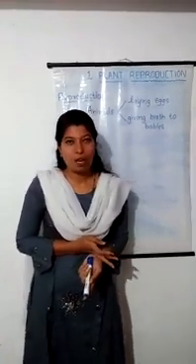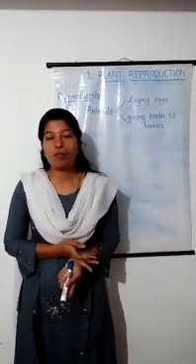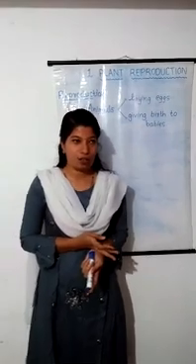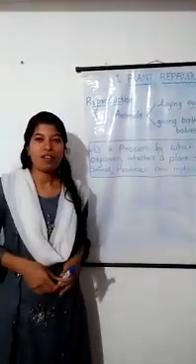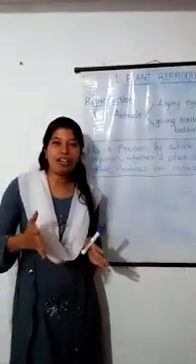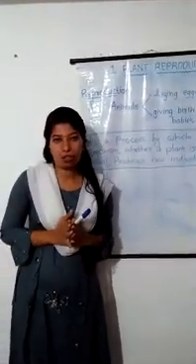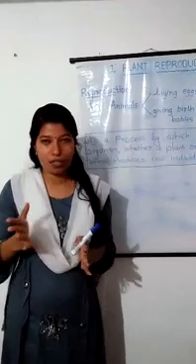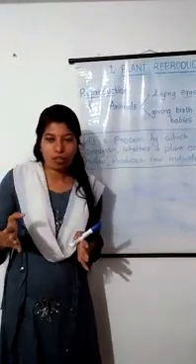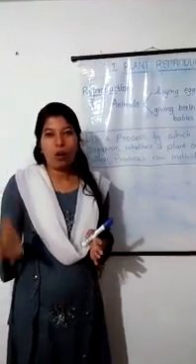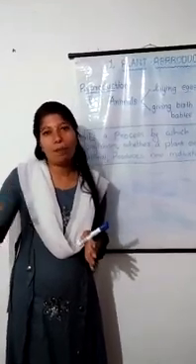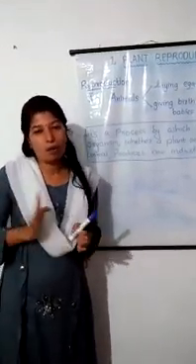So, let me explain something about our first chapter. Chapter number 1, plant reproduction. So, reproduction, what is reproduction? In the previous year, we already learned about reproduction. So what do you mean by reproduction? Simply we can define this. Living things produce new individuals or they give birth to babies. That is known as reproduction.